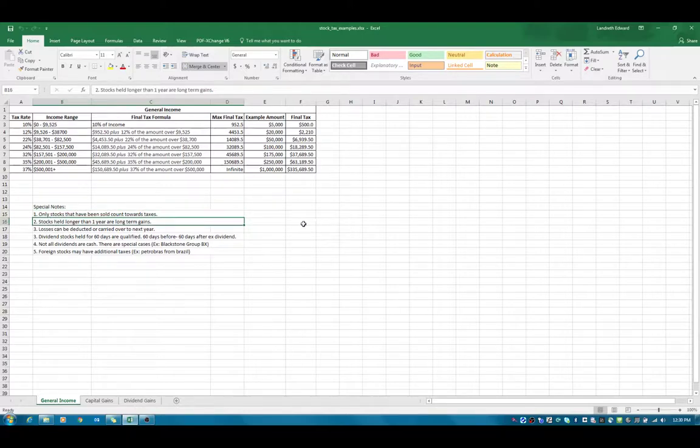Number two, stocks held longer than 1 year are considered long-term gains. That means 1 calendar year. If you have a stock for longer than 1 year, from, say, June 15th all the way to next year's June 15th, and then you sell it after that, it will be taxed at a lower rate than it would have been if you had held it for, say, 2 months and then sold it. So there are benefits to holding stocks for a longer term, especially if you have some gains, because that discount tax rate can really save you a lot of money, especially if you made a decent amount off of that sale.